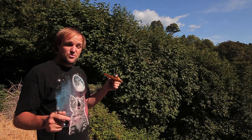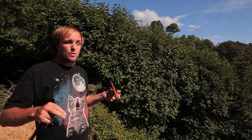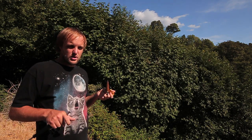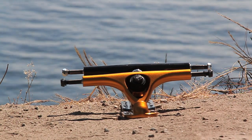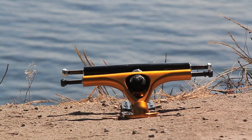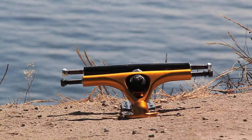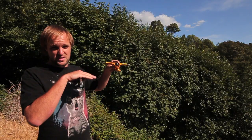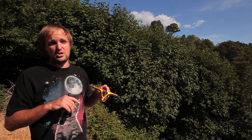I really like this setup. It's set up this way especially for my weight because it gives me a very quick, nimble, lean-y ride at speed, but it also feels very controllable when it's time to brake the wheels free. Because of the separate ride height between the 50 and the 43, you're going to want to run a quarter-inch riser underneath the 43 if you want to run a split setup in order to keep your trucks at the same ride height.